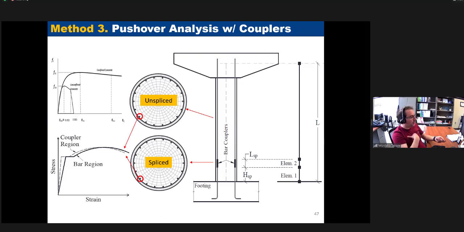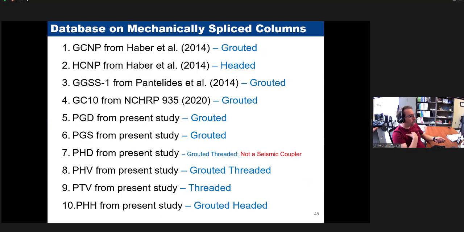Then for concrete, you follow Mander or whatever you are using for confined and unconfined concrete, and perform a pushover analysis. For example, here I have a coupler shifted a bit, so there should be one element to take care of that region, the coupler region, element 2, and the column above should be the third element. Then you do a typical pushover analysis for it.